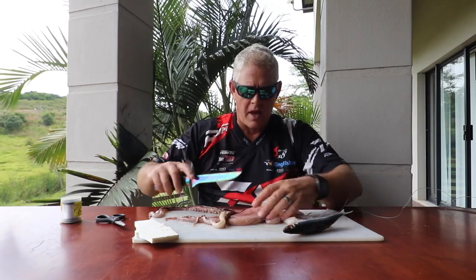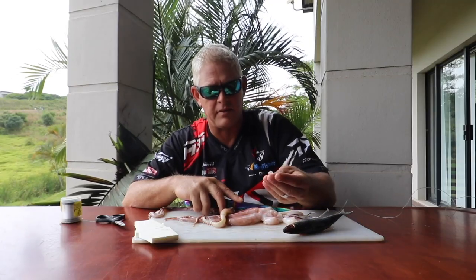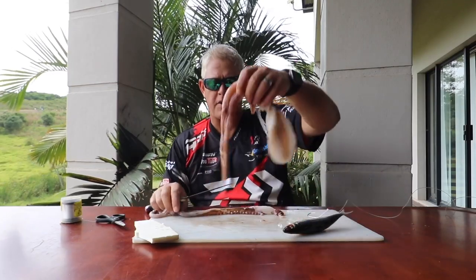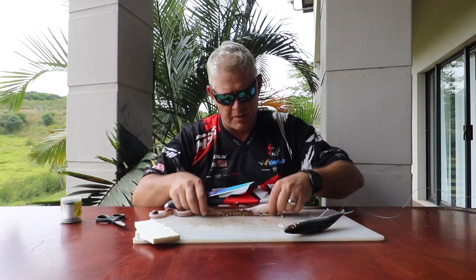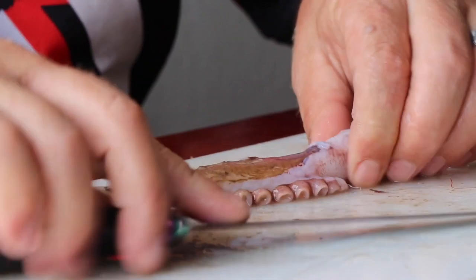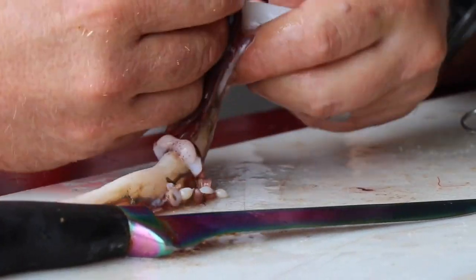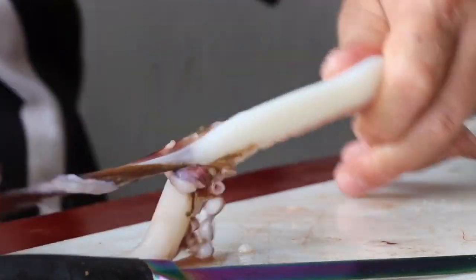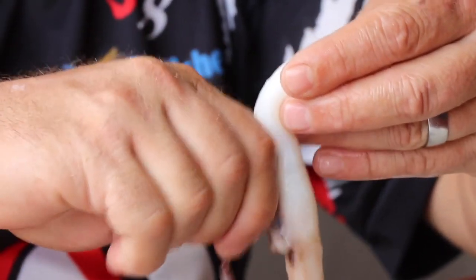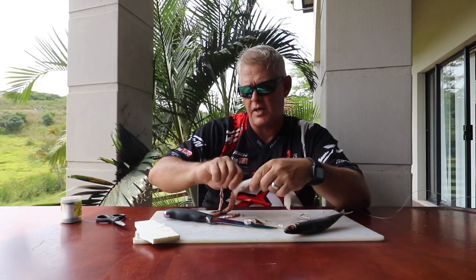Now let's start. I'm going to take one of these legs off and just quickly clean it — you cut it into the body here. Look at that, that's actually the eyeball that came out. Just cut a leg off. I'll show you some other baits we can do with octopus as well. When you're at the beach you can use sand to scratch the skin off, but a lot of times you can just grab the skin and peel it.